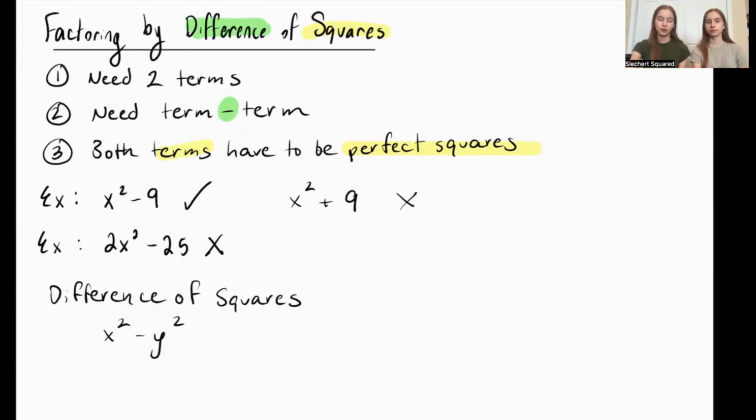So in this case, what we're going to do is break it apart. When we're talking about difference of squares, squares are always going to be something that times itself gives you that perfect square. So 81 is a perfect square because 81 is 9 times itself. 64 is a perfect square because that's 8 times itself. Now, we're actually going to be using that fact about perfect squares to help us break this up.